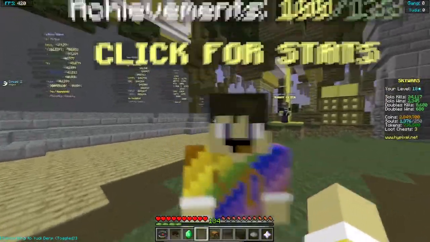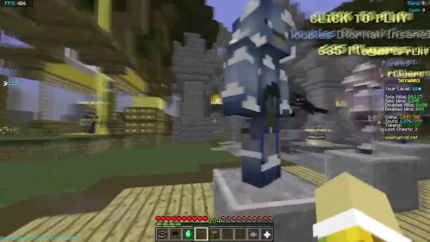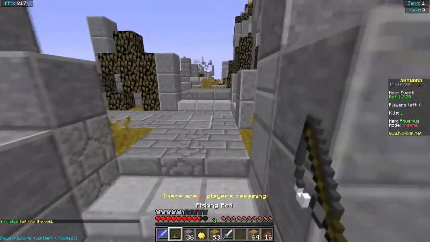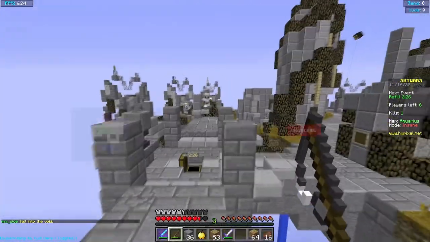This is how my skin looks if you actually have that type of color blindness. Is he gonna jump? Come on, do it! By the way, I did get a video idea from Guiny. He will be in the description.